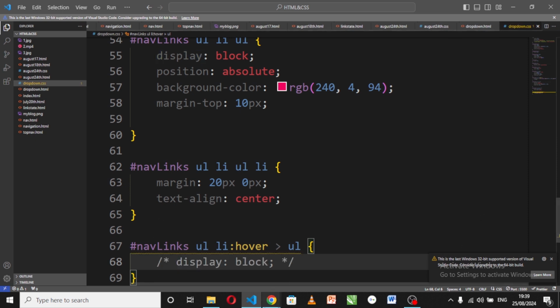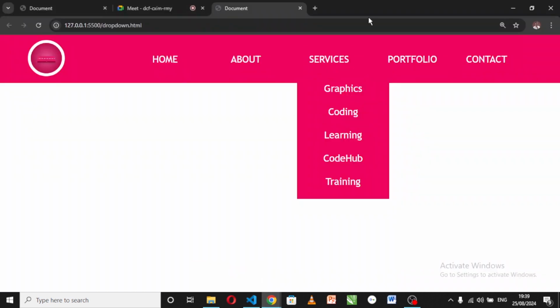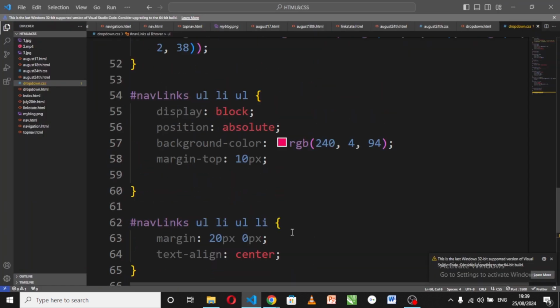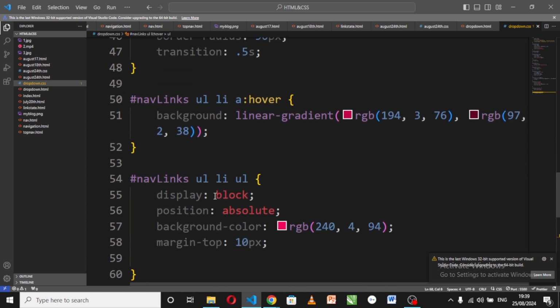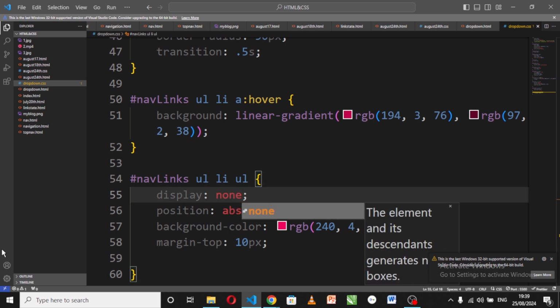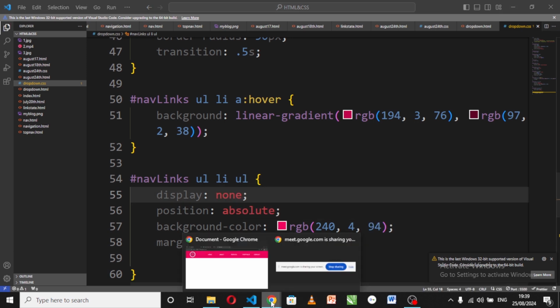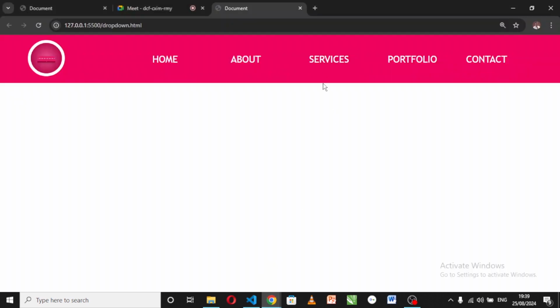let me show you something. Now, if you take a look at this, it's actually still there. I'll firstly hide this thing. Let me hide it for you so that you understand what we are saying here. I will go to this place where we have the display here as block, and I will make the display here, I taught you this thing yesterday, none. So it is not going to show again because it has been set to none. This is what I taught you yesterday. Now, it is not showing again.